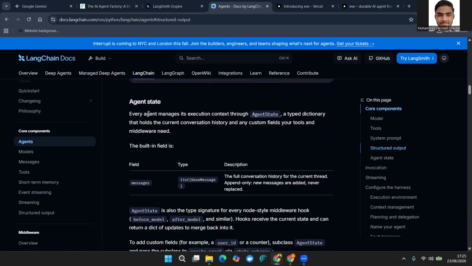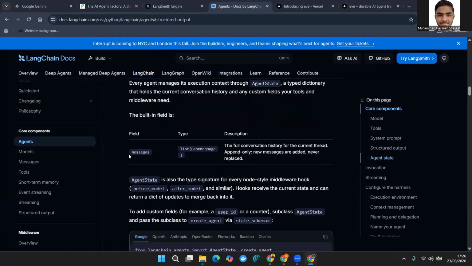Agent state: every agent manages its execution context through the agent state, a type dictionary that holds the current conversation history and any custom fields your tools and middleware need, and other things. Messages is the list of messages, the full conversation history for the current thread, append only. New messages are added, never replaced.